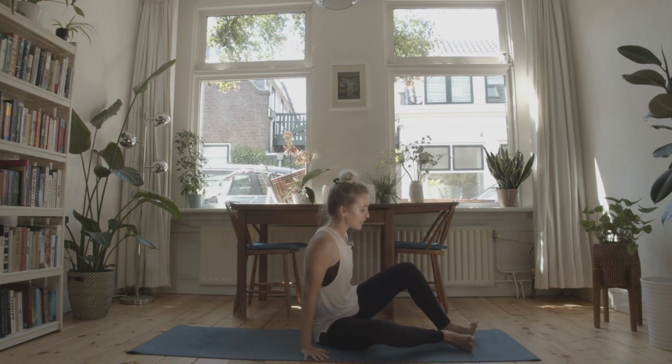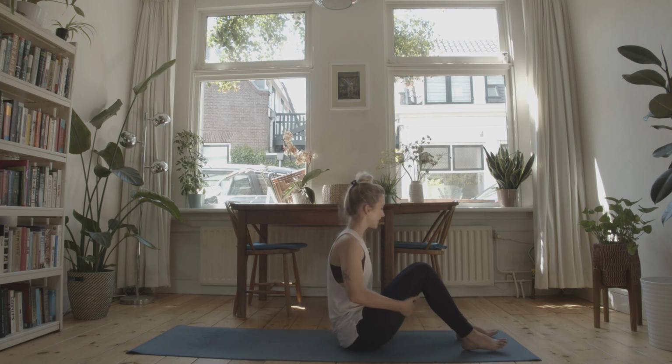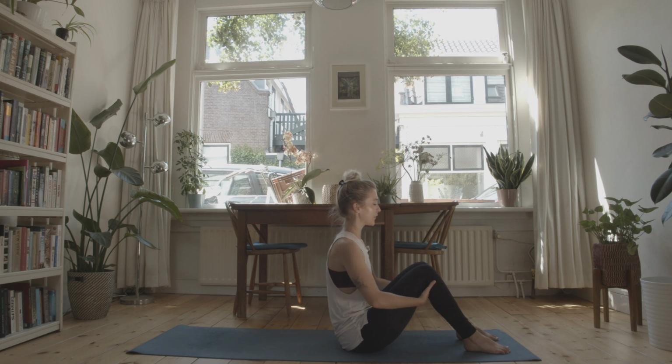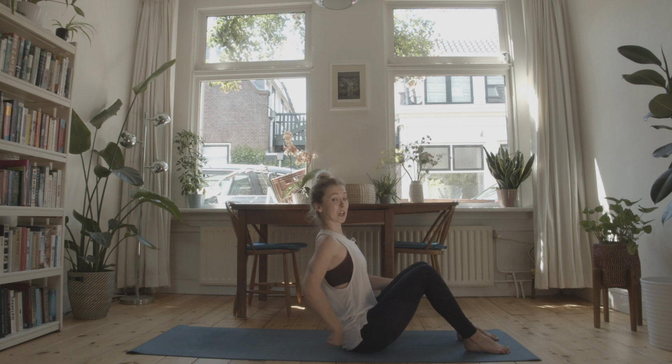Now bring your feet down. So feet hip width apart. With your hands, take a hold of the backs of your legs. Take a deep breath in as you lift up through the spine. And now as you exhale, we're going to sink back. Keep lifting out of the lower back. Take a moment here, stay here. So we have that nice S-curve, that natural arch in the lower back. Take a deep breath in. And now exhale from your core, pull yourself back to center.